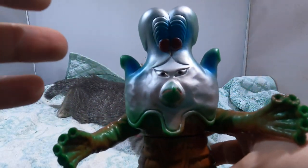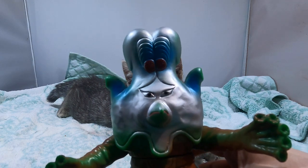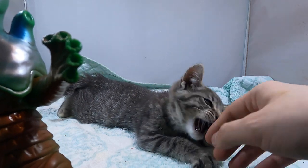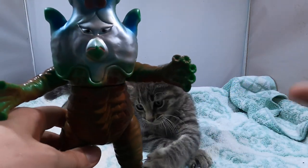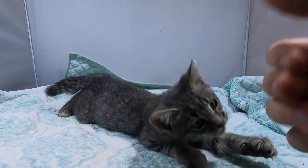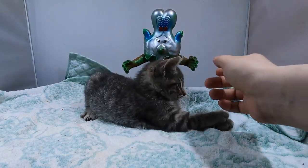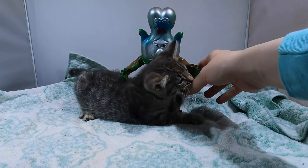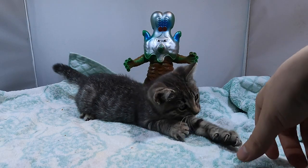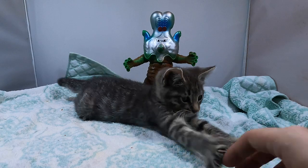If you're after these monsters right now, you need to grab them up soon, because I've been looking at figure prices recently. I'm actually shocked because I took almost a year off of collecting. I just needed a break. But the prices on some things are going crazy. Like Marmot Ultra Kaiju, some of them I've seen sold for over $1,000. It's freaking insane.